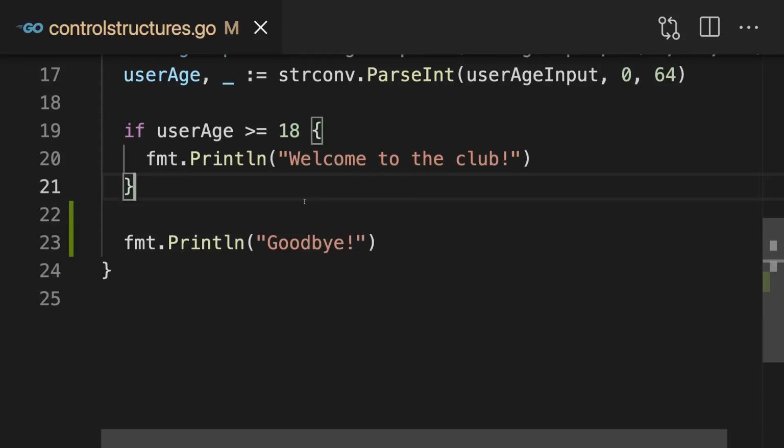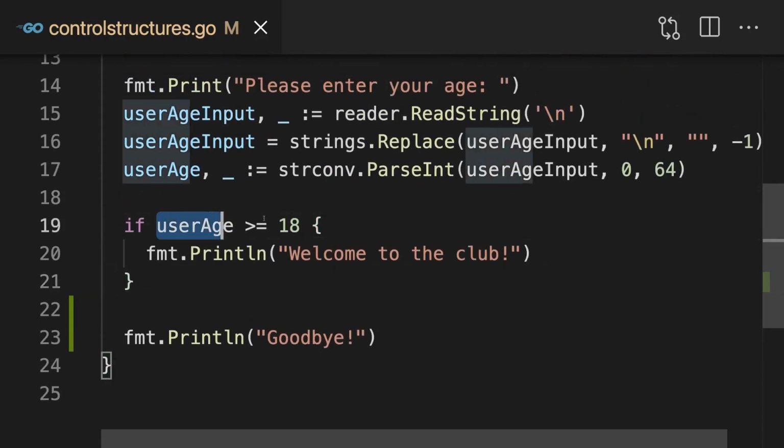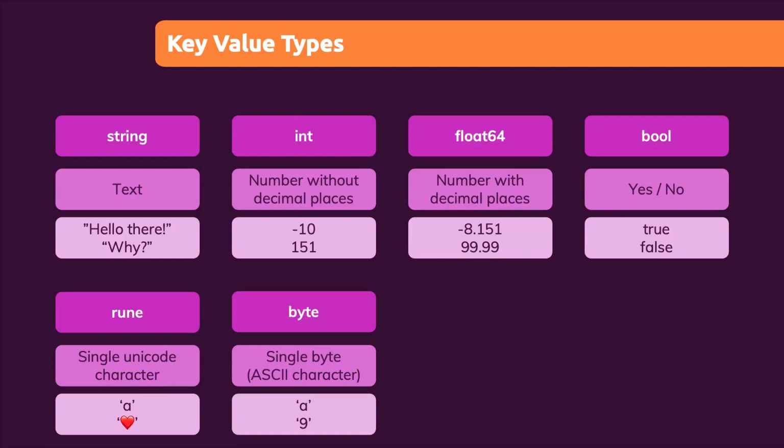Another very important thing to note about if statements is that this comparison here actually produces a so-called Boolean value. And you might remember that from way earlier in the course. Here, on this slide, on the top right, there is this bool value, this yes-no value. I mentioned it pretty early in the course already, but we haven't needed it up to this point, because Boolean values are mostly useful if you do work with if statements, because they answer a yes-no question.